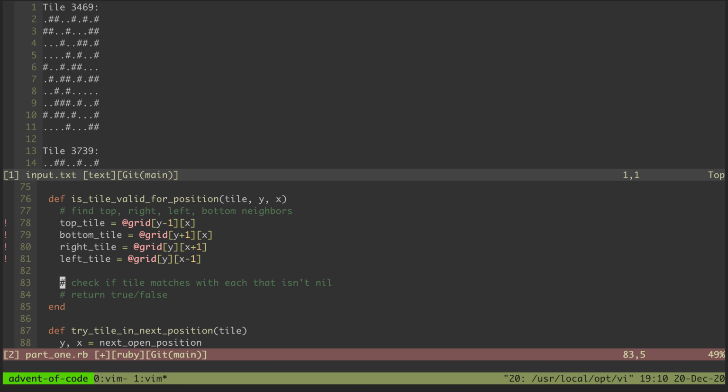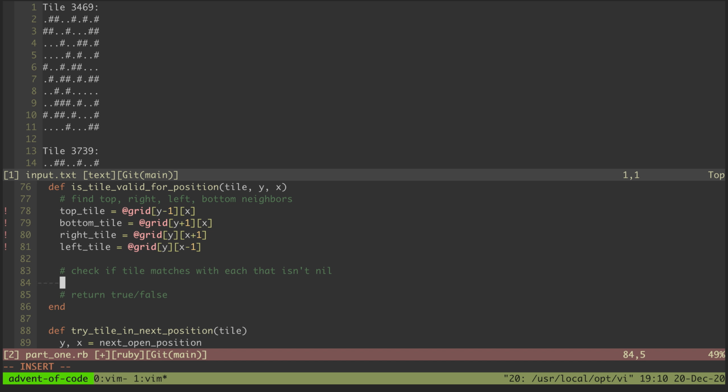Then we check if tile matches with each that isn't nil. So yeah, how do we do this? Top tile, and top tile dot, you want the bottom of the top tile. So top tile dot bottom equals tile dot top.